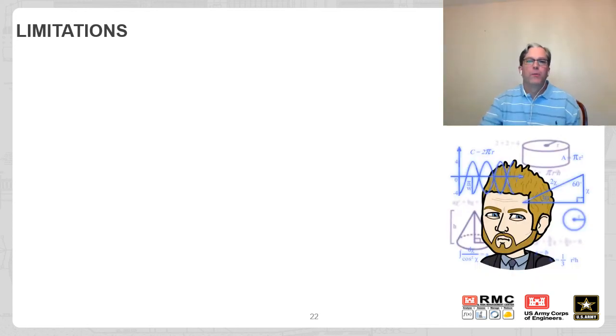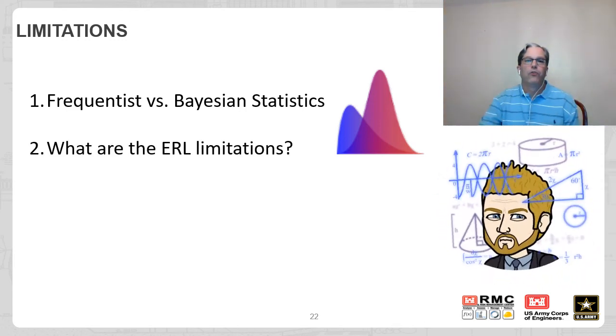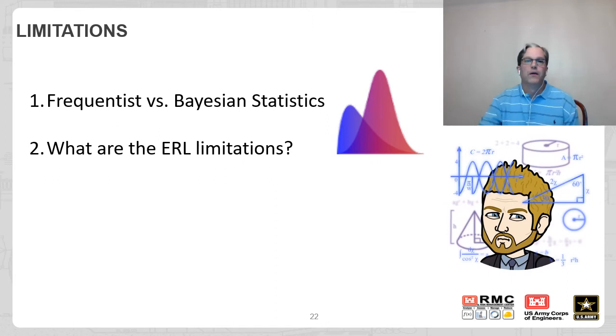Now let's take a brief moment to highlight some of the limitations of the toolbox. It mostly comes down to some fundamental differences between the frequentist and the Bayesian statistical paradigm. The effective record length toolbox and the current version of RMC RFA are based on the frequentist paradigm and the associated concepts and methods. However, RMC Best Fit uses a Bayesian statistical paradigm, and thus there are some limitations when estimating effective record length using the toolbox.